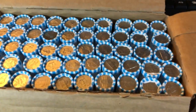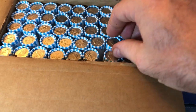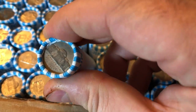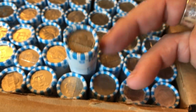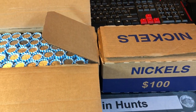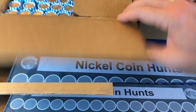I took a look in the box. I don't see anything magical. They both are circulated, but I don't see any war enders and I don't see any buffalo nickel enders. I'll tell you, this one for a split second had me excited. It could be old. Well, it's definitely old, but it's definitely beat up too. Like I said, no enders on the top and sides, but we do have the bottoms and we do have the insides. For today's hunt, I'll be using my nickel mat and my scope.